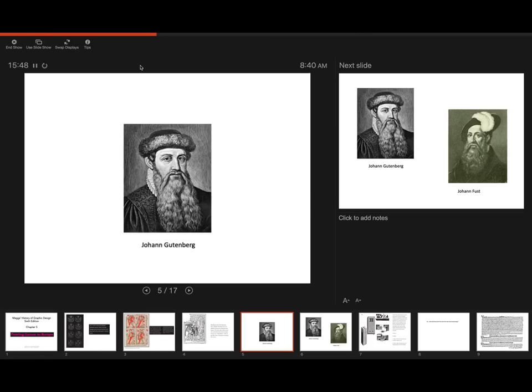Now, Gutenberg was interested in the idea of this movable type. How did the Chinese make their type come out perfectly level on the surface? How did they do that? Do you remember? I would say they put it into like a block, and then they set it into it. It was the way it was positioned. How did they make it stick? And how did they make it so that they could press it down and make it level?